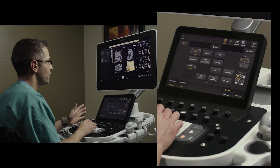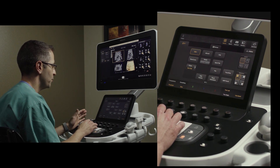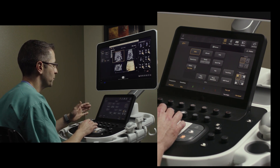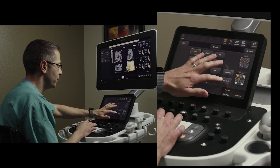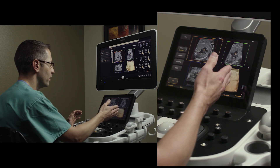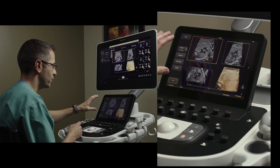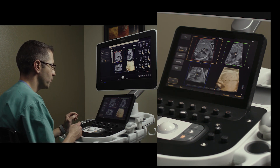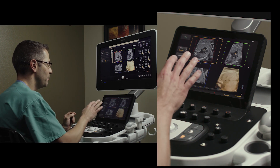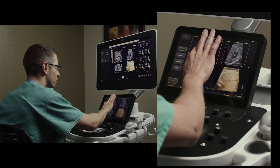In contrast to the traditional MPR mechanisms of manipulating a static volume data set, this latest feature available on the Philips software release is called MPR Touch. I'd like to deploy MPR Touch by touching the touch screen. You can see now on the display panel and the touch screen all of your multi-planar regions as well as the 3D surface rendered imaging. Instead of using the track ball and the left and right select key, I'm simply going to interact with a single digit and place the region of interest within the crux of the heart.